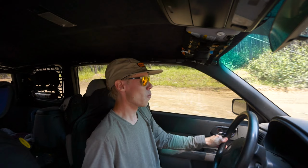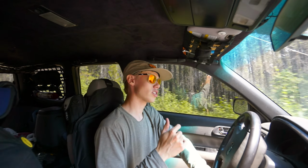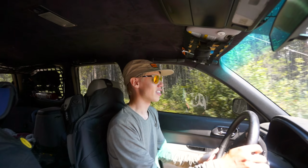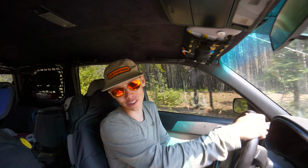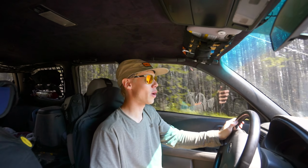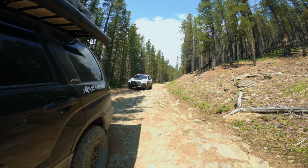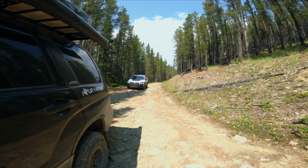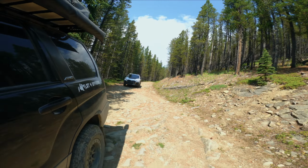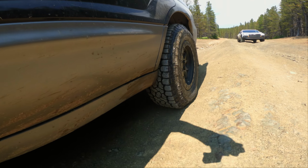But it's not too difficult, as I said, with the gravity on our side, so we're able to kind of go a little bit faster, obviously because it's a little rocky and a little rough, and there is still some tricky spots. We can't fly down here like you would on a logging road, but it's definitely a quicker way down. So we're going to continue along this way. We got the one last obstacle, which obviously I'm going to do the hard line down, get some rear wheel lift, ooh, that was a big bump, and have a little bit of fun.